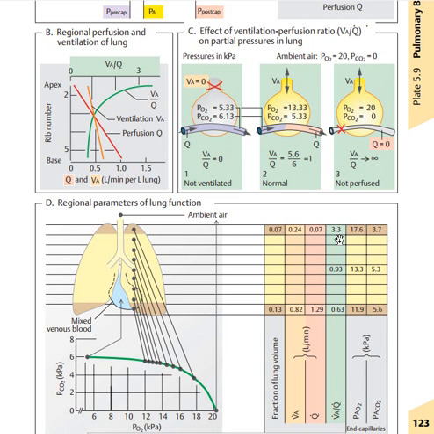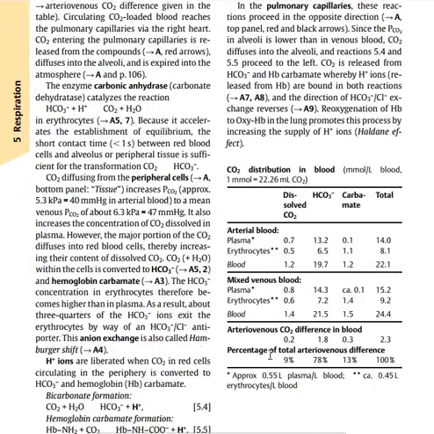What does it mean? Since this part here has more ventilation compared to perfusion, you see that there is going to be much more oxygen at this position and less carbon dioxide. This is why the partial pressure of oxygen is 17.6 and the partial pressure of carbon dioxide is 3.7. And at the middle you have this. Now at the base, since the base is much more perfused than ventilated, you are going to see that the partial pressure of oxygen at the base is lower compared to that of carbon dioxide. So carbon dioxide partial pressure is going to be high, and the partial pressure of oxygen is going to be lower at these positions here.